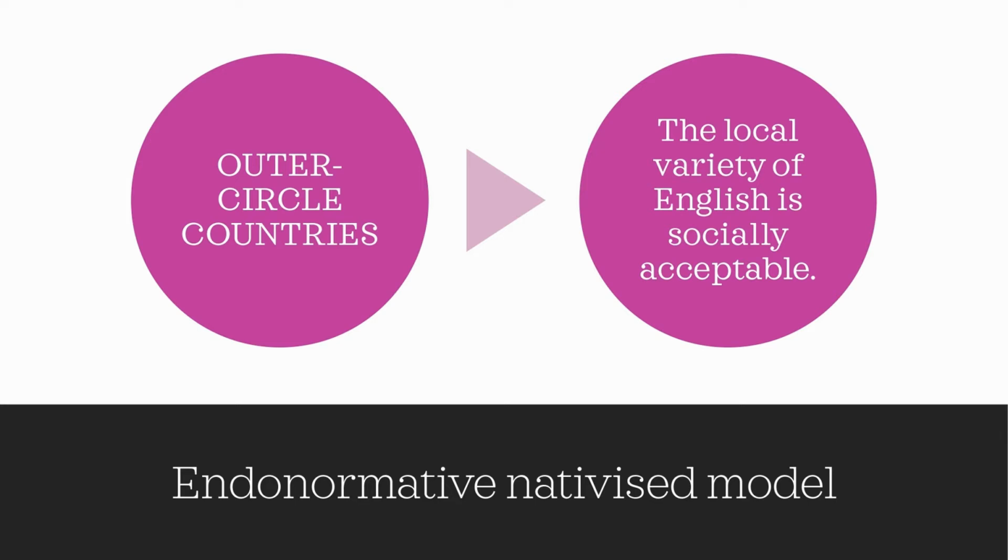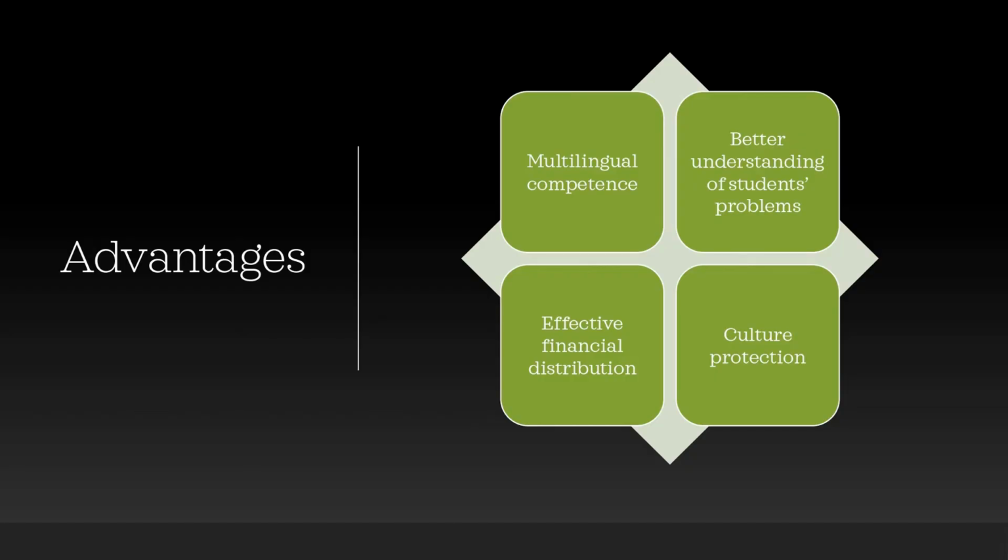This model is used in the outer circle countries, and in those countries, the local variety of English is socially accepted. The advantages of this model could be, for example, recognizing and embracing multilingual competence. The local teachers are appreciated and empowered by having a chance to legitimize and exploit their model of English. It certainly increases their self-confidence and self-esteem.